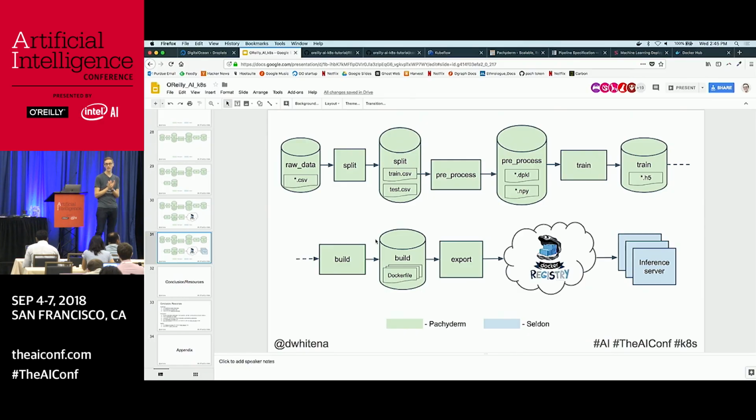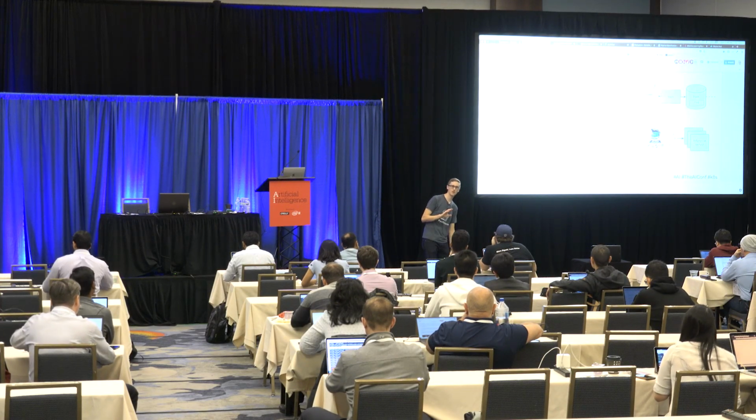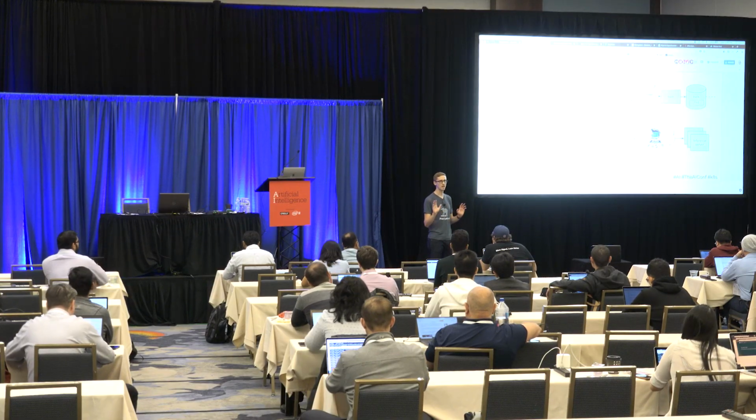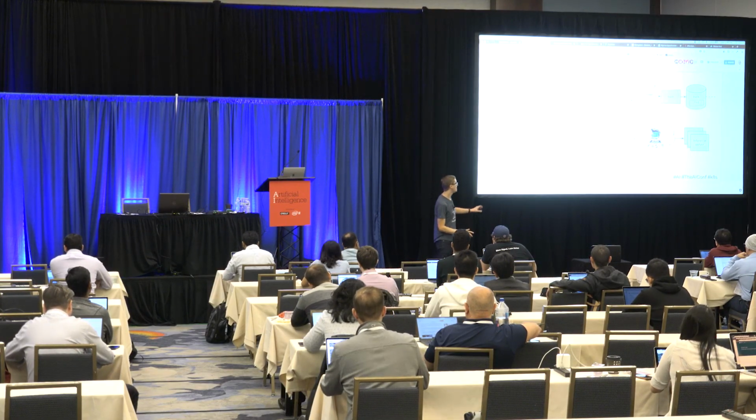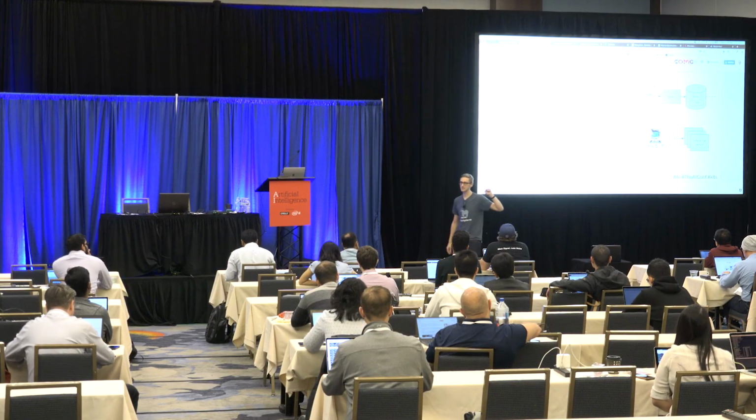Similar to if you were to create a Docker image in SageMaker. Then the export stage is actually going to build that Docker image and push it up to, in this case, Docker Hub, although you could push it to any Docker registry. The hand waving that I'm doing here is I'm trying to imitate what you would likely want to do, but it's probably not feasible for this tutorial. This export is actually building the Docker image in Kubernetes.